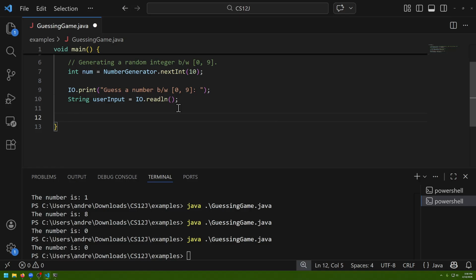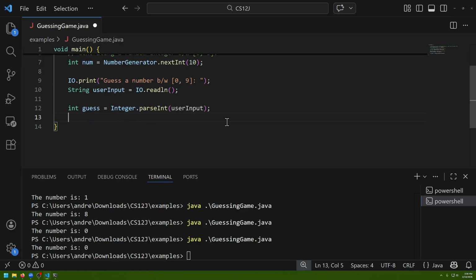So this is a number. Let me go ahead and convert it to an integer. So I'm going to declare an integer. I'll call it guess because this is what they guessed. And then I'm going to set it equal to the conversion of user input. So I'll put user input here and then convert it to an integer. Okay. Cool. You've seen me use this before, the Integer.parseInt.